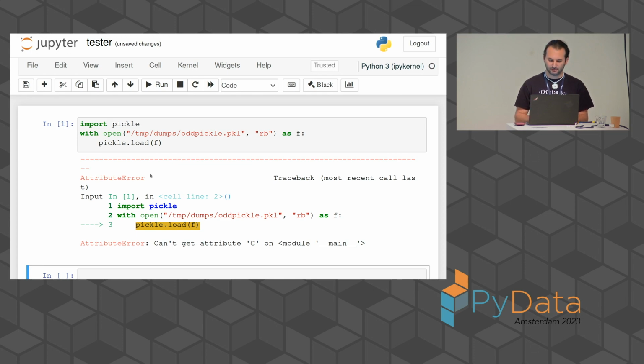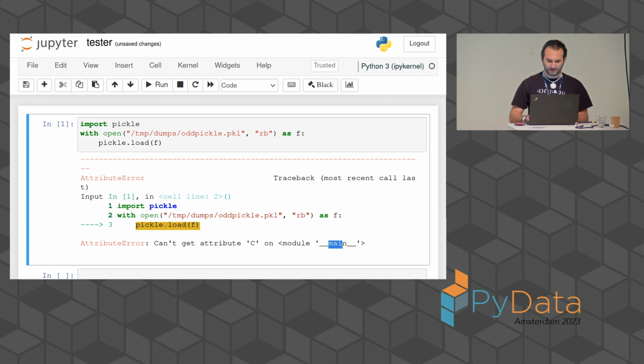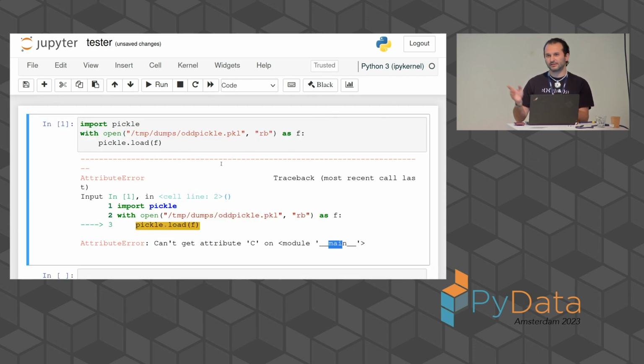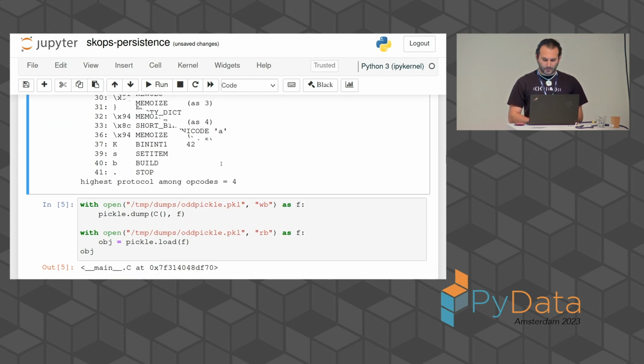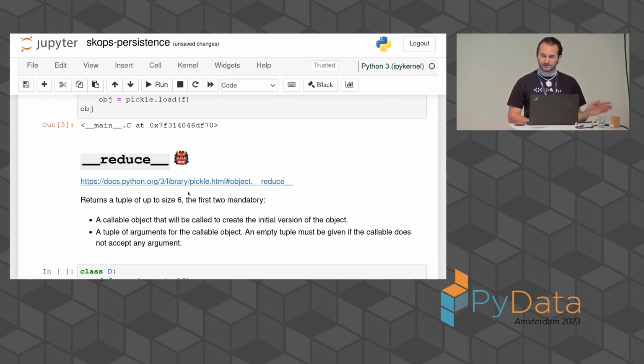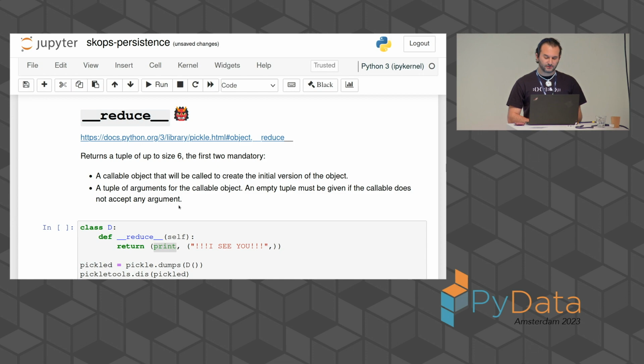I do get the error that attribute C is not a part of main. Because here, as you saw, it is trying to basically import C from main. And if you don't have it, then it doesn't work. That's why you have Cloud Pickle that can also pickle custom code and all of that, which makes things even less secure. So okay, I need to at least have them somewhere installed. But I can have more fun.